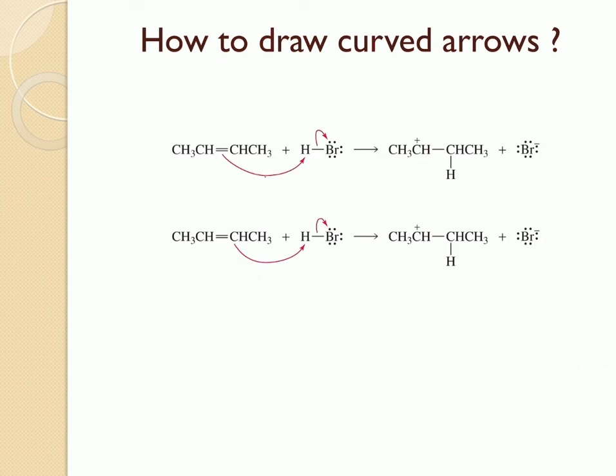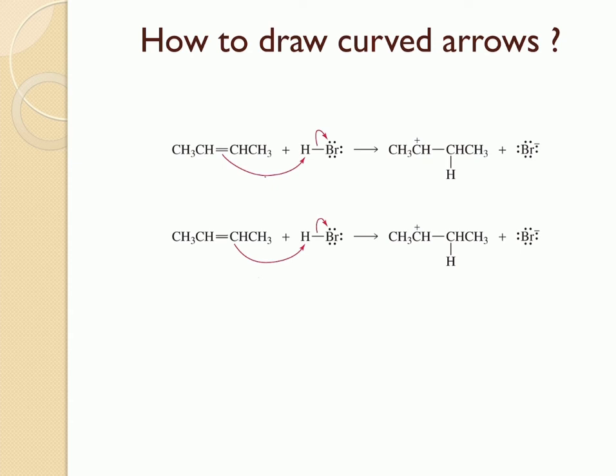This is basically the first step of the electrophilic addition reaction of an alkene, where the electrons from the double bond are going to attack this hydrogen and push the electrons between the hydrogen and Br onto Br to form the bromide ion. So now it forms the carbocation. Why? Because this carbon has lost the double bond, and therefore it now has only 3 bonds, and therefore it should have a positive charge.